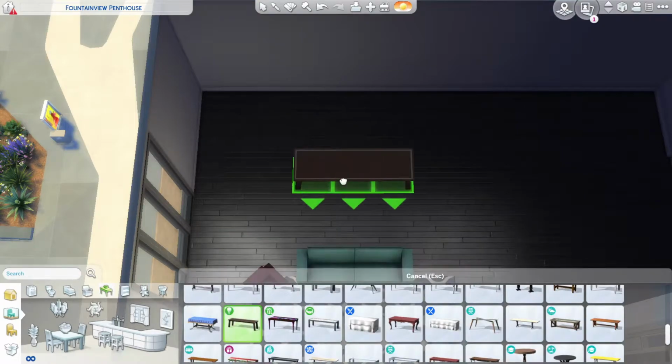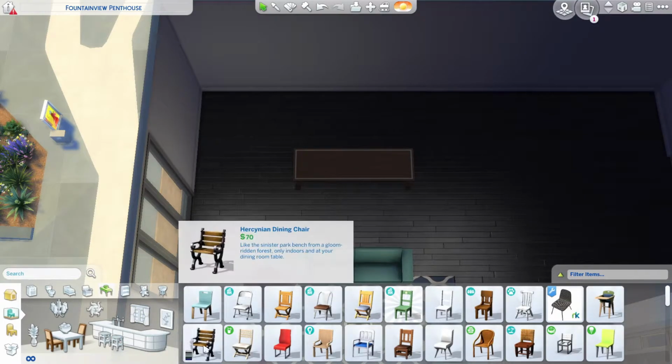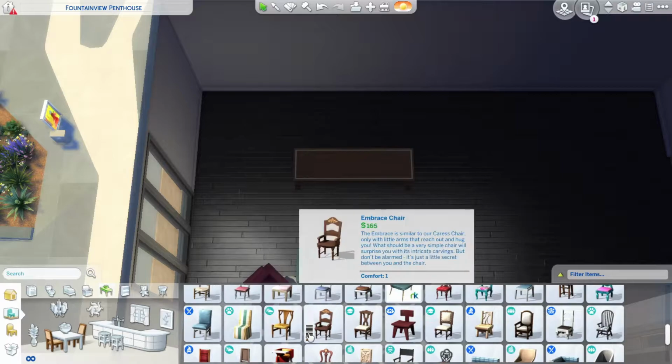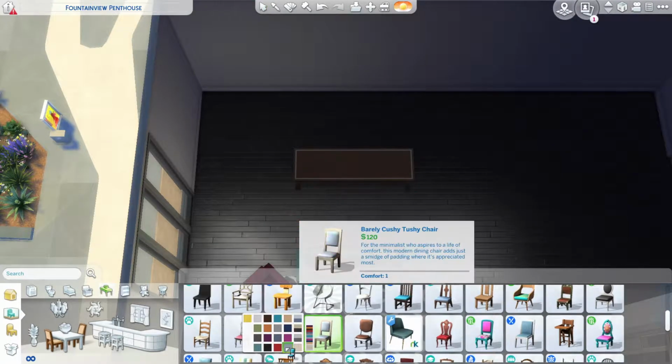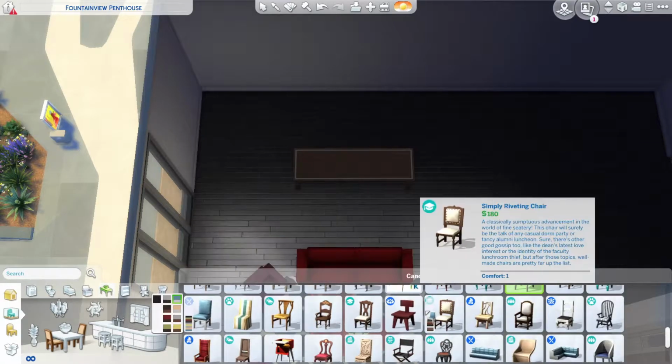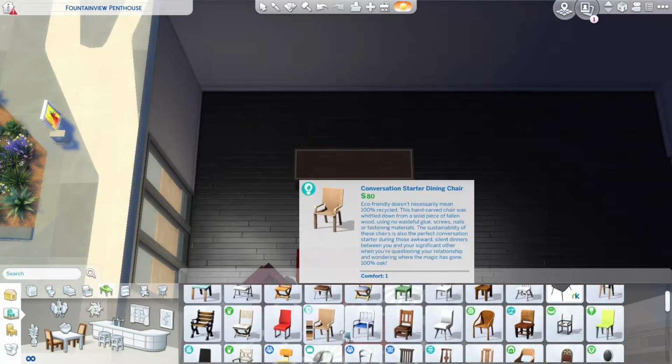Anyway, so we have just breezed through a good chunk of this house already. So with this one, I kind of placed the furniture first and then went in with all the details and decorations and stuff, just because I was trying to get a feel for the apartment and where everything was going to fit, that kind of thing.